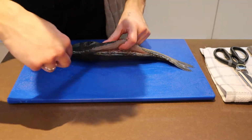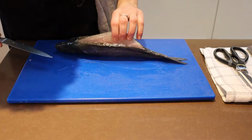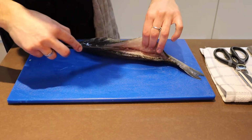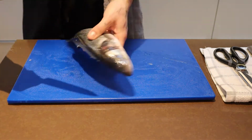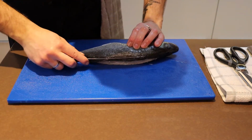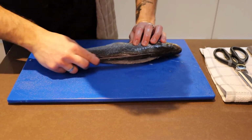Now I'm going to start by taking my knife and breaking the skin on one side, making sure it's above the dorsal fin. Sea bass has a pretty tough skin which can be quite hard to break if you don't have a good and sharp knife. Then, just follow the bone structure, making nice long slices with your knife until you've pulled the meat away from the bone without going all the way down and breaking the skin on its belly.